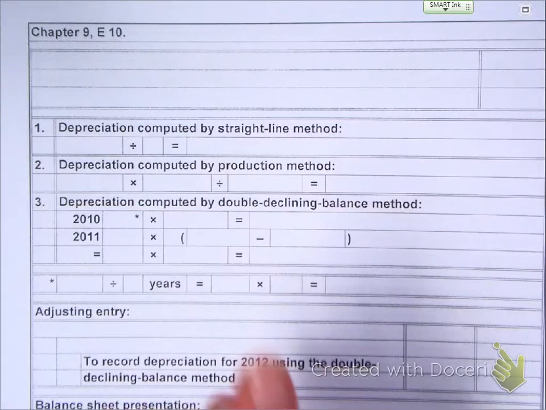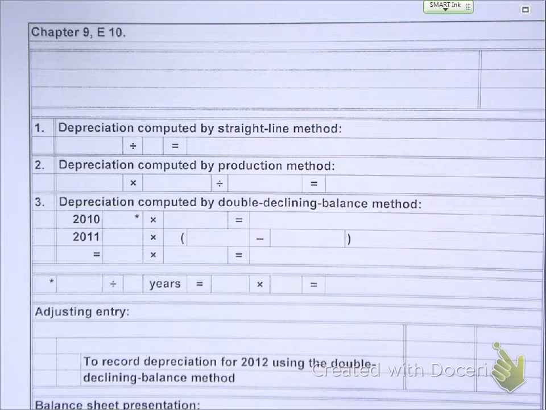So we're going to start out with our problem, and it says we're working with Silverio Oil Company, and on January 13th, 2011, they purchased drilling equipment, a drilling truck, for $45,000. Silverio expects the truck to last for 5 years or 200,000 miles with an estimated residual value at the end of 5 years of $7,500. During 2012, the truck is driven 48,000 miles, and Silverio's year end is December 31st.